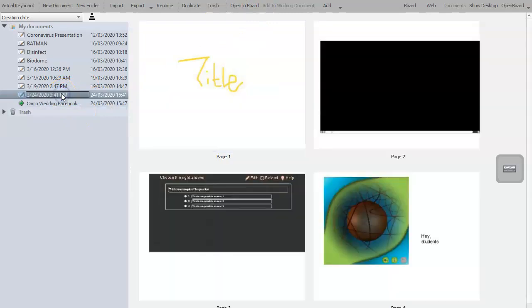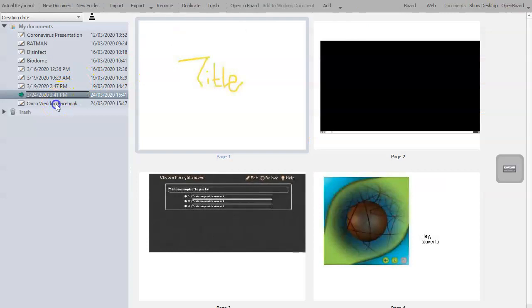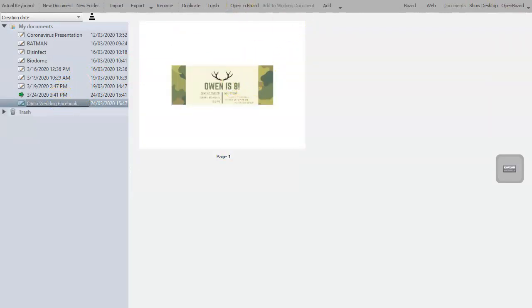You would go back to your lecture and go to Open and Board to go back to the one that you wanted. Or if you wanted to start with this and say, okay, I want this to be my lecture, then you can open that in the board and that can be your first page or whatever page. So that's that option. You can add folders of images, pages from files, etc.